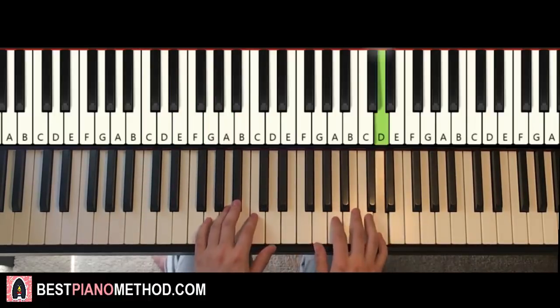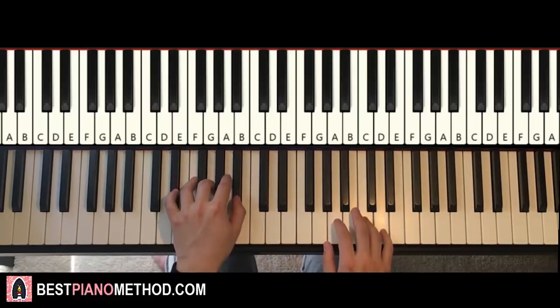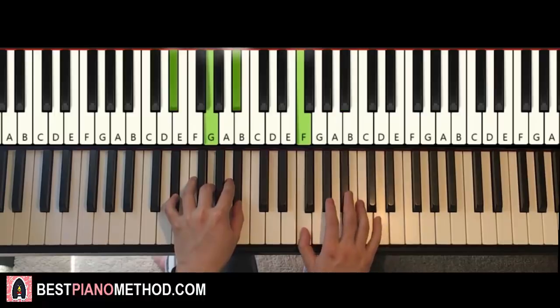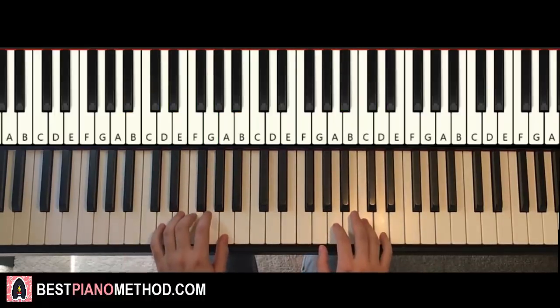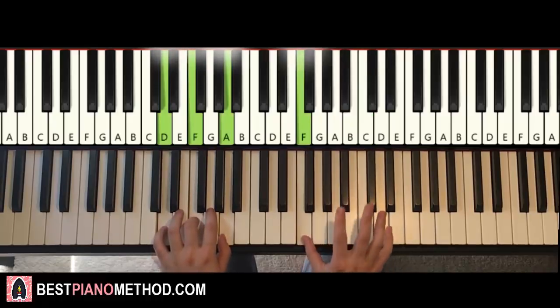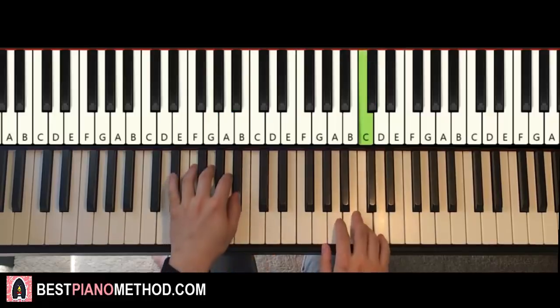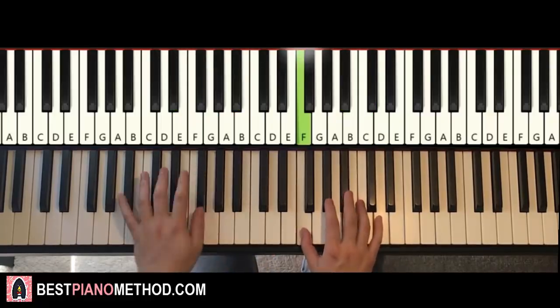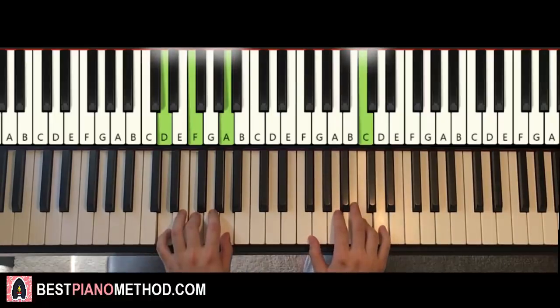Right hand starts on the D, G minor comes in, and then the third C and E flat major get up. E flat major by itself, right hand comes in, and then the second C and D minor get up. Like that. Okay, one more time, it goes here. Together. Here. Together. Like that, and that's the third part.